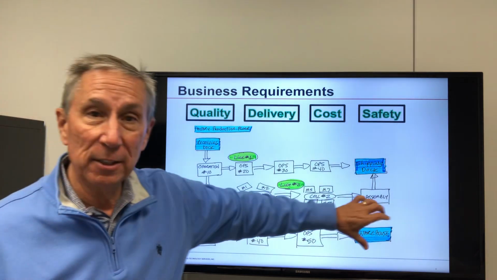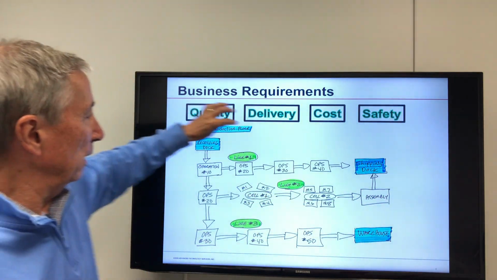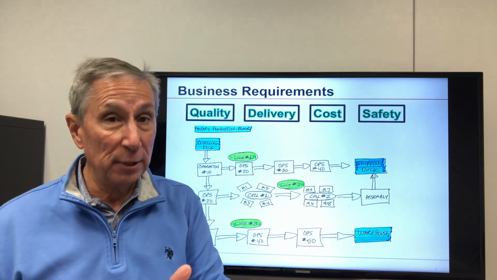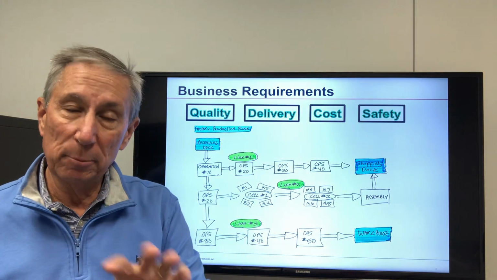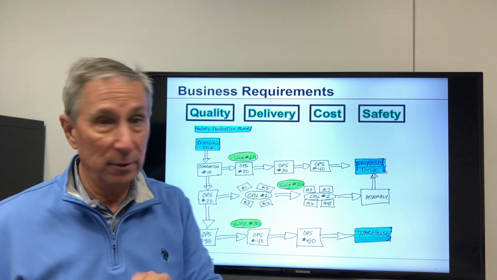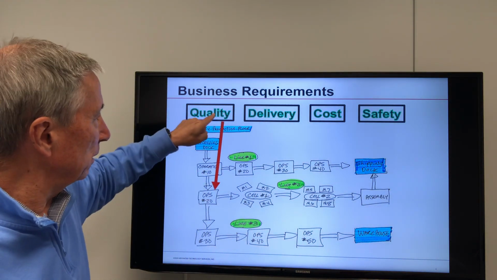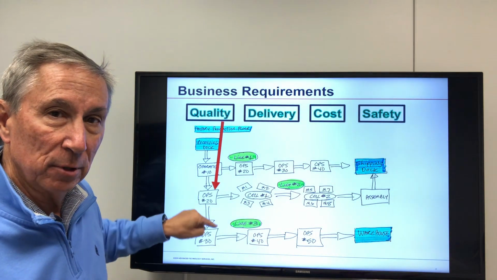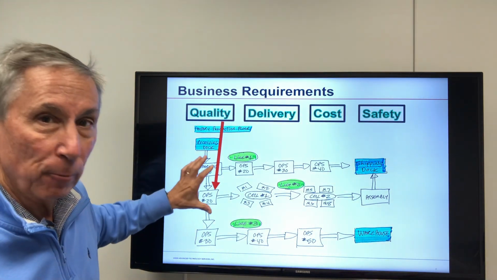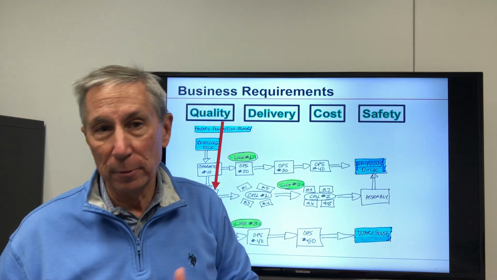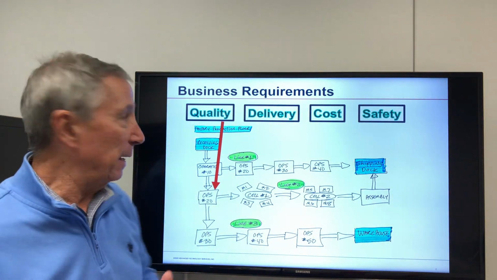So here's my fancy little factory we built, right? And we lay these key criteria up above. Through conversations and understanding, and maybe you've got data, and in some small plants maybe you don't have all the data you need, you can sit here and map and say, hey, Ops 20 is really the one that's causing quality problems. Maybe we've got scrap, we've got rework, depending on if you're in a discrete plant or a process plant, all of that impacts this.